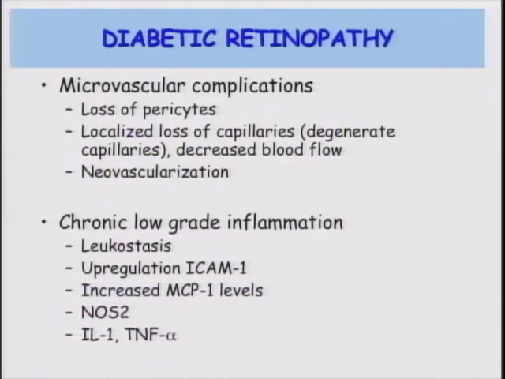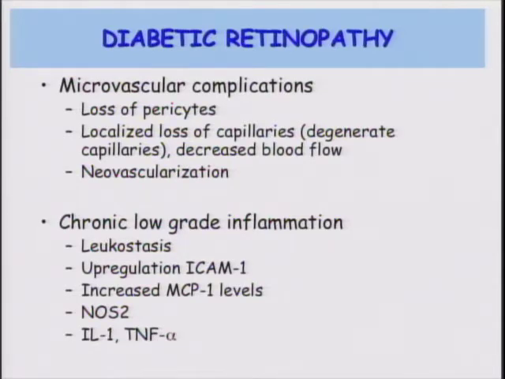So retinopathy is a major complication of diabetes, and it's a leading cause of blindness. As Ram mentioned earlier on, changes in the vasculature in the retina are an important component of diabetic retinopathy. These changes include the loss of pericytes and the loss of endothelial cells that lead to the formation of so-called degenerative capillaries, which in essence represent tubes of basal membrane that lack blood flow. These areas of localized ischemia in the retina are thought to contribute to neovascularization, which is one of the features in later stages of diabetic retinopathy.